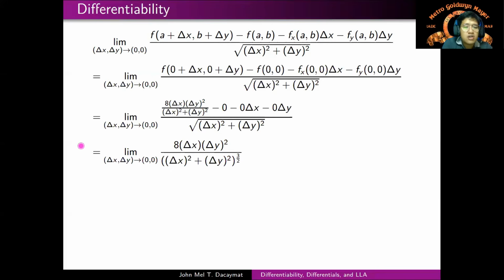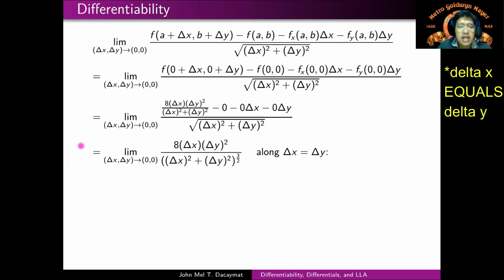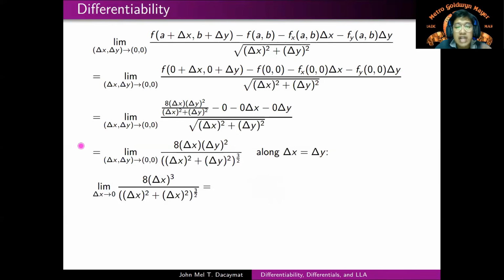Now to check, no, where this limit goes, I can pick two different curves again, and you will actually see that this limit is non-existent. No? Halimbawa, I can have along delta x, delta y. Along delta x, delta y, if I replace all the, again, ang delta x at delta y ang variables mo dito, ha? So if I replace all delta y's with delta x rather, now I have this. This time, limit na lang as delta x approaches 0.